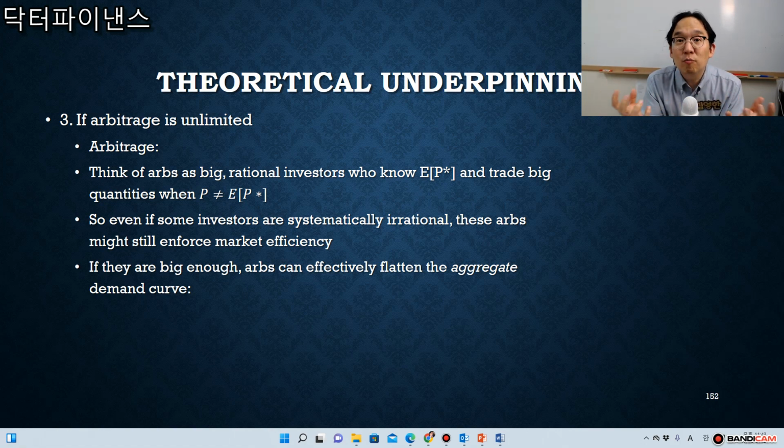If there are too many over-optimistic buyers driving up the bubble, then these arbitrageurs will short sell the stock to infinity so that they essentially kill the bubble. Then the demand curve gets flat. On the other hand, if the market is in a crash, which means 99% of the investors are pessimistic, sell, sell, sell, then the price gets too low. Then what do the arbitrageurs do? They are capable of buying the stock to an infinite degree. I'll take care of it, so that the demand curve gets flat. So the third scenario is the existence of infinite capabilities of arbitrageurs, and then the demand curve will be flat.